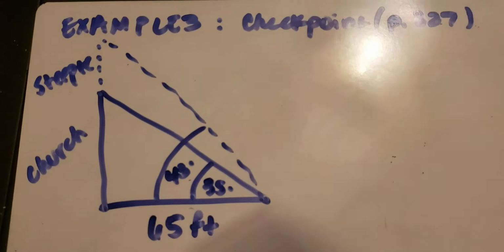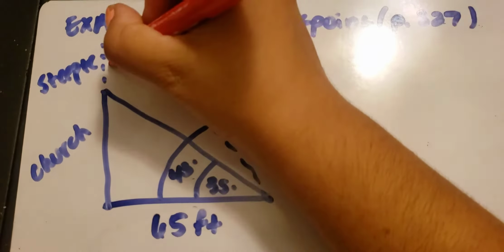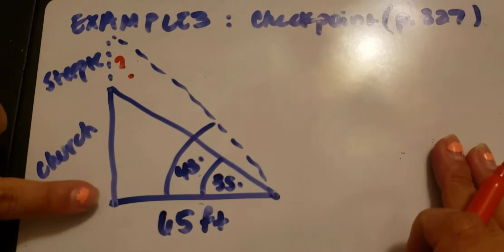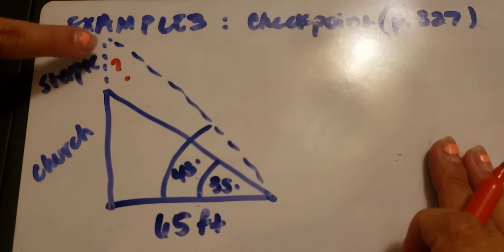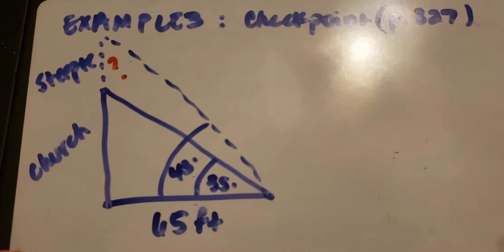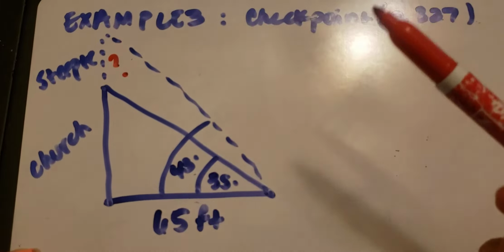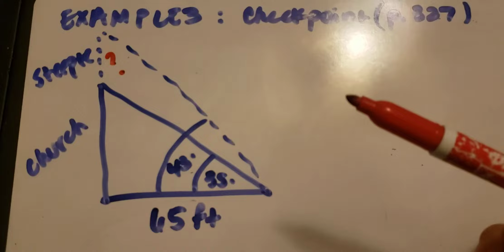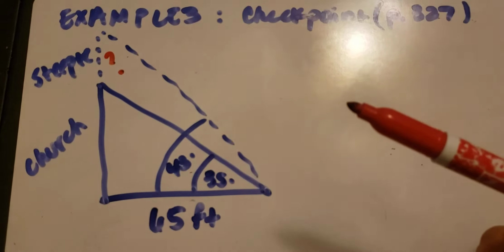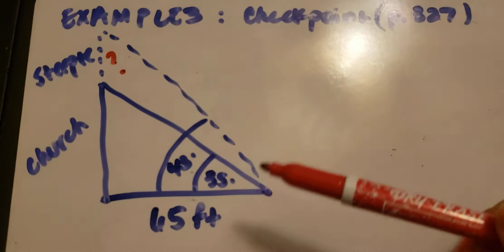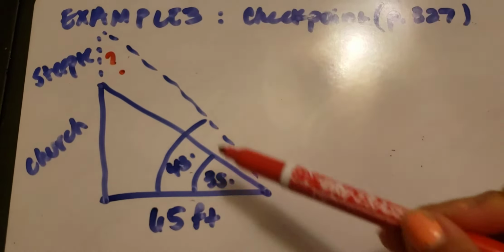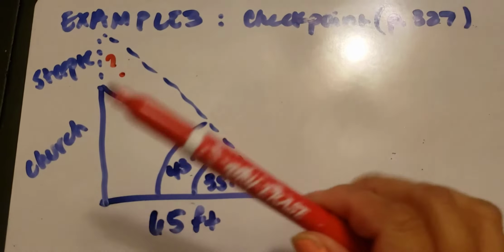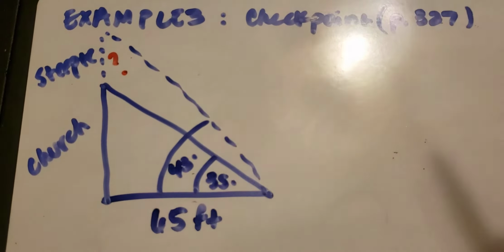Okay, so basically what we're looking for is this height right here. Okay, that's the height. So there's a couple things we don't know. We don't know the height of the church. We don't know the height of the steeple. So they want this. And if you don't know what a steeple is, I believe they have a picture in the same page, okay? And hopefully I'm saying it right. And then we have two angles of elevation, 35 degrees, which is within this triangle right here. And then 43 is the one where we include the steeple, okay?